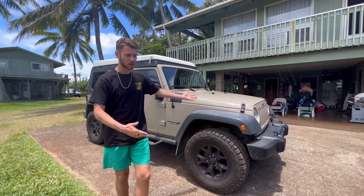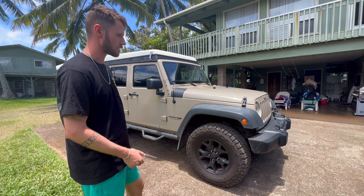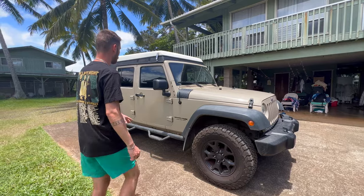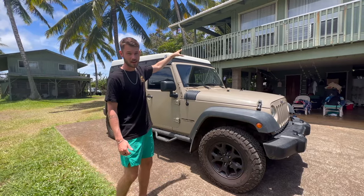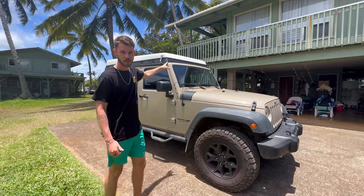Very good stuff. Hello everybody, this is our Jeep for the week. Just wanted to show off what we're going to be sporting. You'll be seeing this in videos and stuff like that, but I think it's really cool, so I just want to show around. It's a Jeep camper. So this whole thing pops up into a camper, so this is what we've been sleeping in this whole time. It's pretty interesting. So let me show you how we open it up.